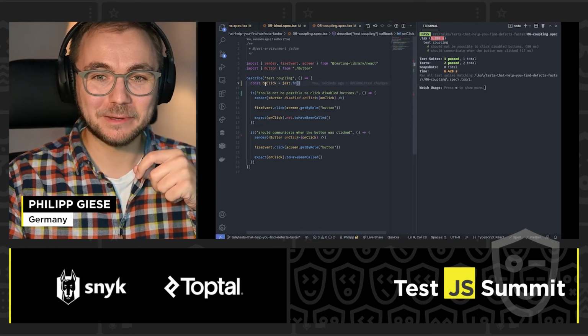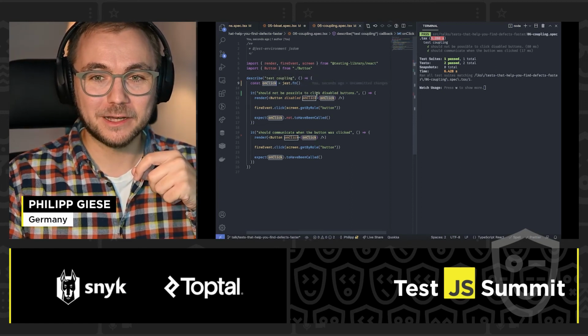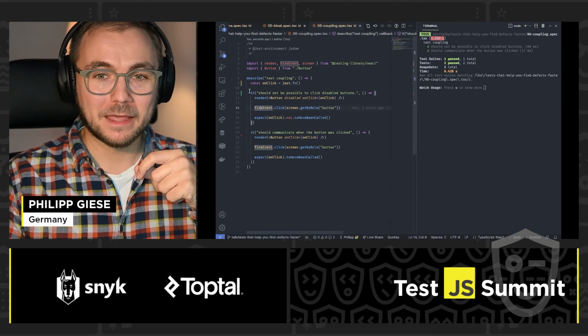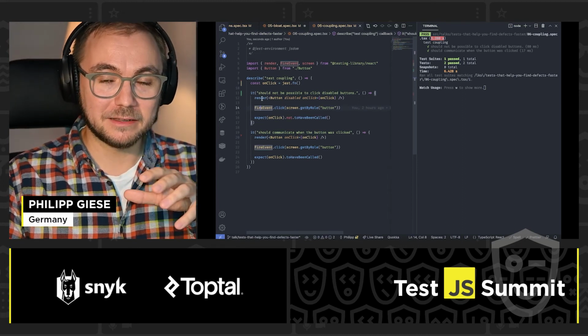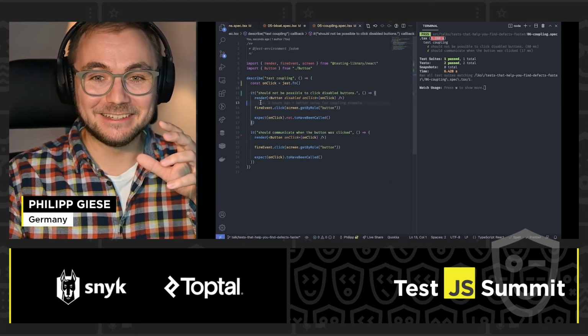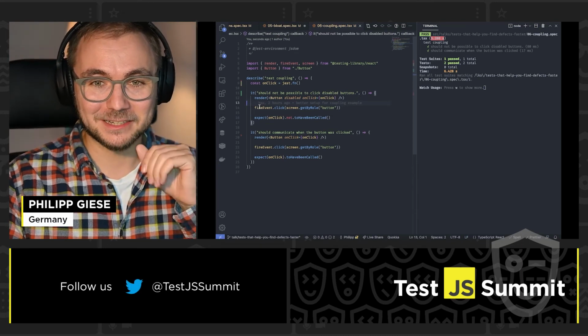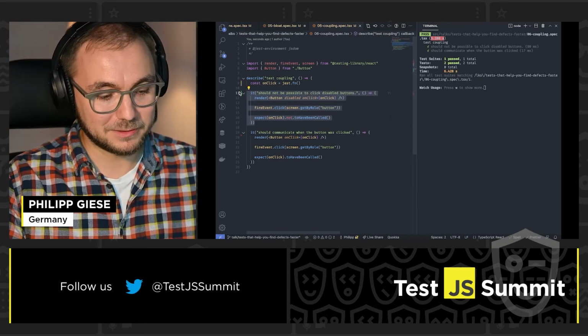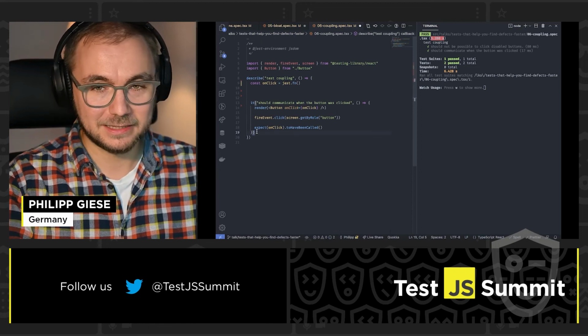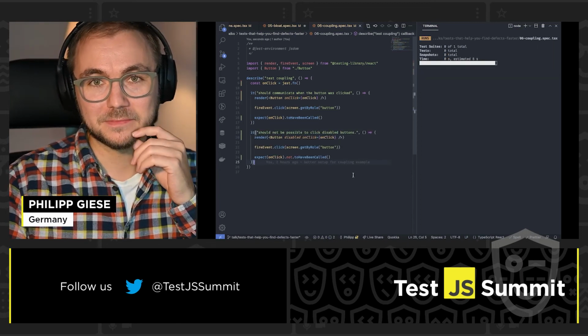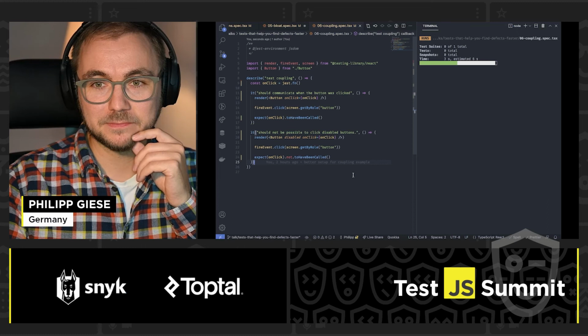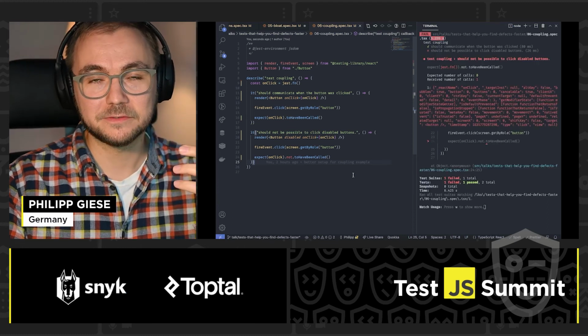In this case, by extracting the onClick handler, we coupled both tests to it, and even worse, the order of the tests all of a sudden is important, because if I move this test below this one, then look what happens. It starts to fail.